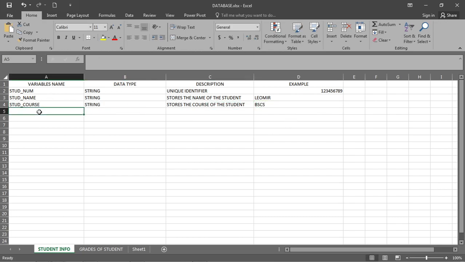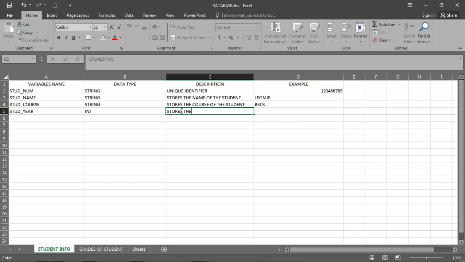Okay, another example class is year. Okay, stud year. So dito sa variables name classes, kung ano yung nakalagay sa database nyo class, yun na rin ang ilalagay nyo dito. For example, stud year. For example, this is int ngayon. So stores the year level of the student.